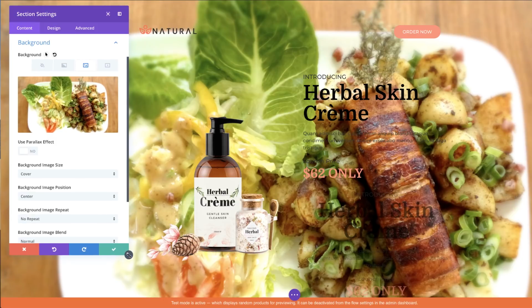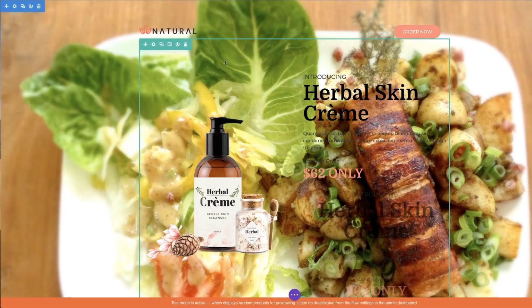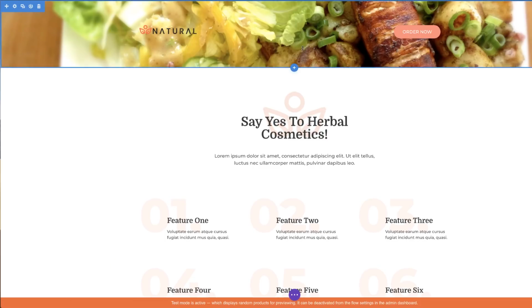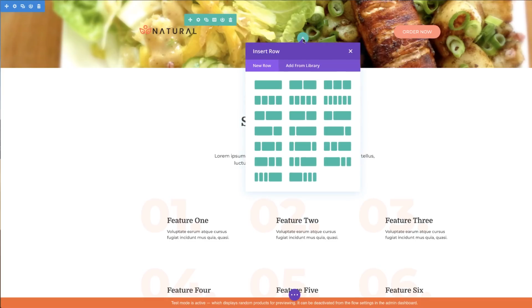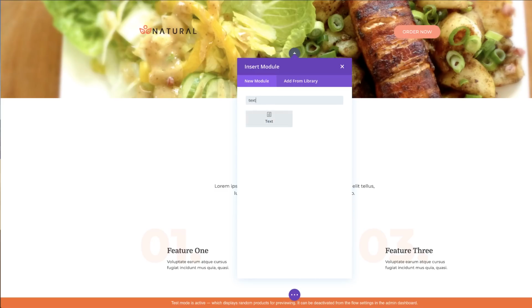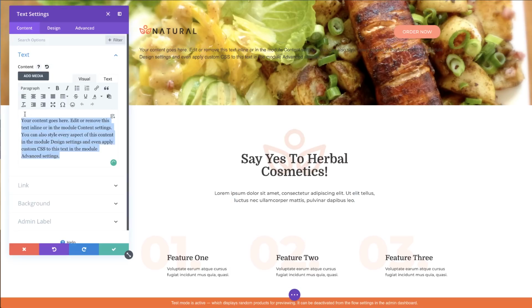So let's go ahead now and customize this, because this information that we have here is not really necessary for what we need. So I'm just going to save this for now, and then I'm going to delete this and make this a single column by coming over here to this column structure. But if you want to make things easier for yourself, you can always delete this and build this from scratch by yourself. So in fact, let's do that. So I'm just going to delete this. Now I'm going to add my own rows. I'm going to click here on this plus button, single row. And in that row, I'm going to add a text module. And then I'm going to add my copy in here.